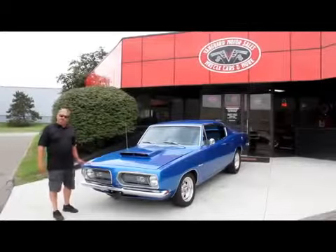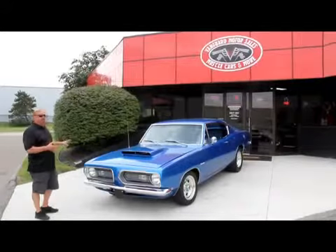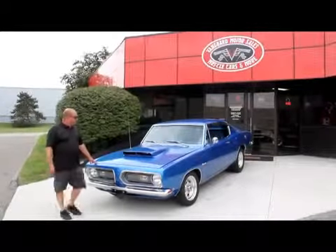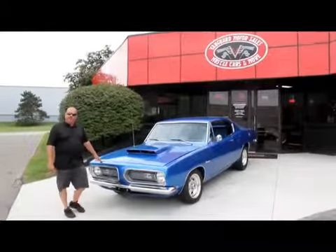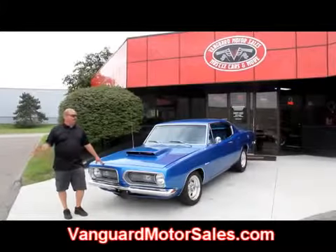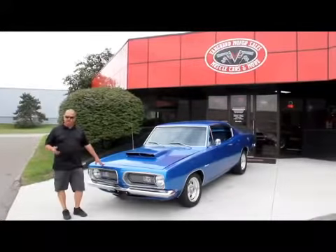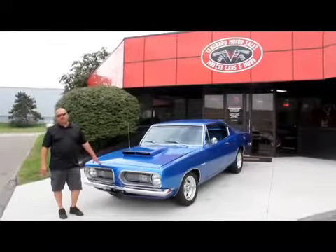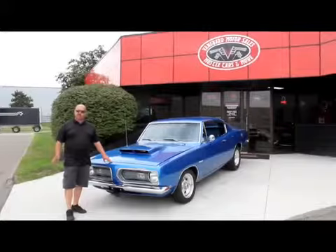We're out here with this Barracuda. I told you it was beautiful — this thing is absolutely gorgeous. It's all painted under the hood, the underneath side's painted, the interior is brand new. This thing is a fun car to drive and it's absolutely gorgeous. If you want to talk about a showstopper, just drive this into a car show — everybody's going to stop and stare. If you're catching this on YouTube, go to our website at VanguardMotorSales.com — you can see about 100 pictures of this car and all 100 or so cars we have for sale. We're going to put this thing up on the lift and take all the pictures you need to make a good decision on your muscle car investment. Download the 7 Deadliest Mistakes to Buying a Muscle Car Online at ClassicCarBuyingSecrets.com. We're doing this video so you can make a good choice on your muscle car investment.